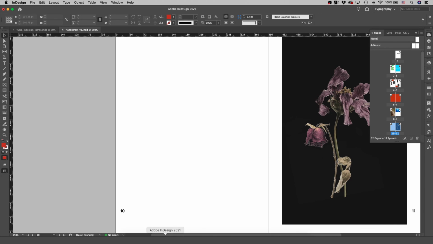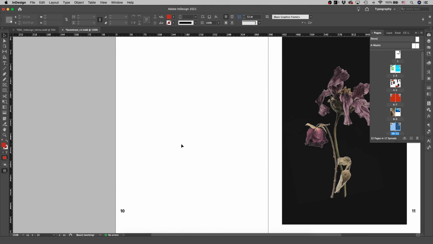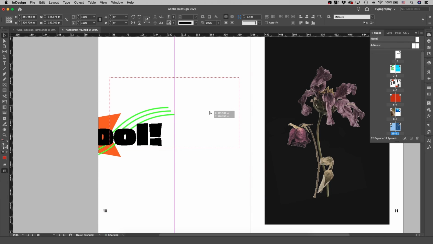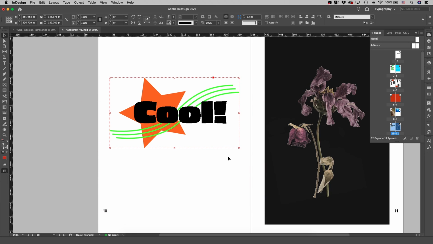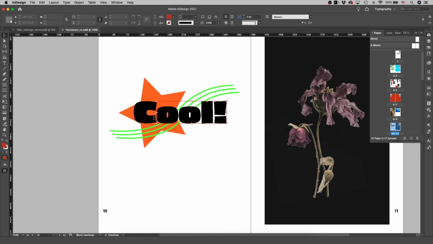And finally, we're going to go into our last graphic right here. Just copying this and bringing it into InDesign, you can probably guess what'll happen here. Resize down and bring it over. You can see that the strokes have still stayed the same. The vector resized normally. Ungroup all of this. The type has kind of this weird separation going on. So again, I would recommend you bring in these elements separately and create outlines on this type before you bring it in, just so that everything is a solid vector.